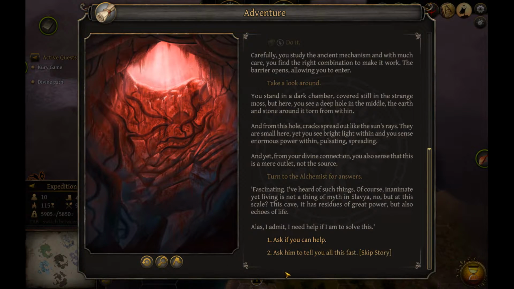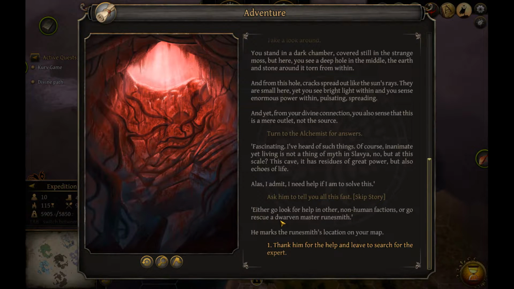Fascinating. I've heard of such things. Of course, inanimate yet living is not a thing of myth in Slavia. No, but at this scale? This cave, it has residues of great power, but also echoes of life. Alas, I think we can skip the story. Either go look for help in other non-human factions, or rescue a dwarven master runesmith.